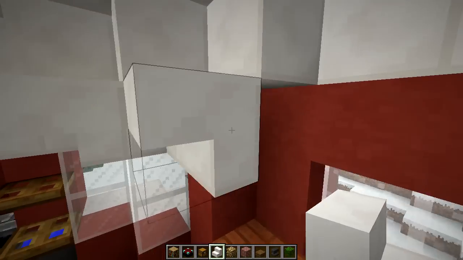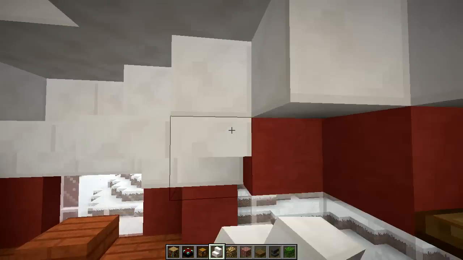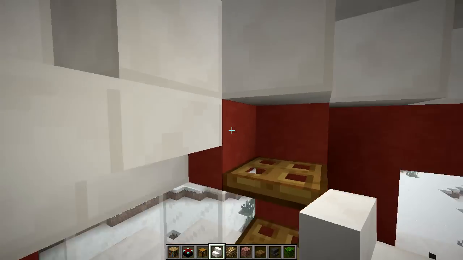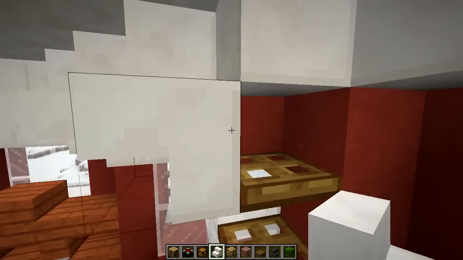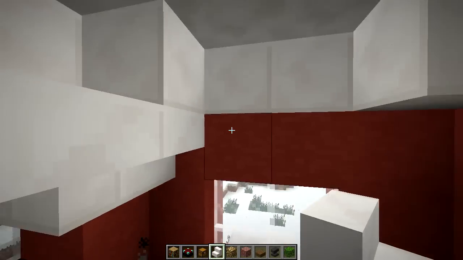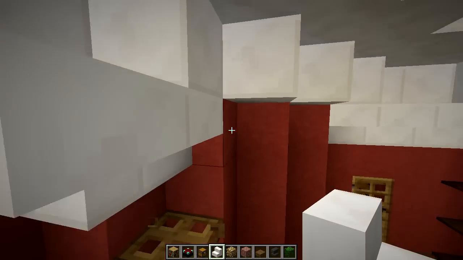This is one of those optional things if you don't want to use up the extra stairs. Especially if you're using quartz and you have a difficult time obtaining it, because I know some people do. Just depends on the area in the nether that you've got, whether or not there's a lot of quartz. I've yet to find an area in the nether that didn't have a lot of quartz. Just gotta dig for it.